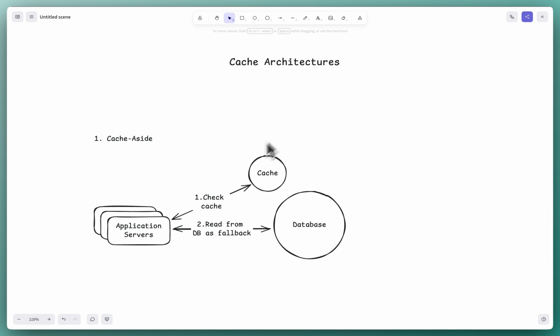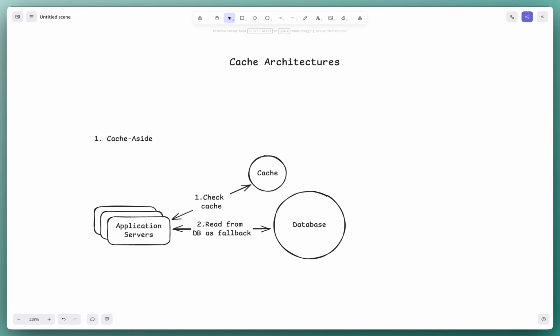With cache aside, the application checks the cache first. This is the one we brought up earlier, right? If the data is there, it returns it. That's a cache hit, great. If not, it fetches it from the database, stores it in the cache, and returns it to the user. Cache aside is great because it keeps the cache really lean. You only cache data when you actually need it, right? We're only caching the things that users actually requested. If a user never requested anything, it never made it into the cache.